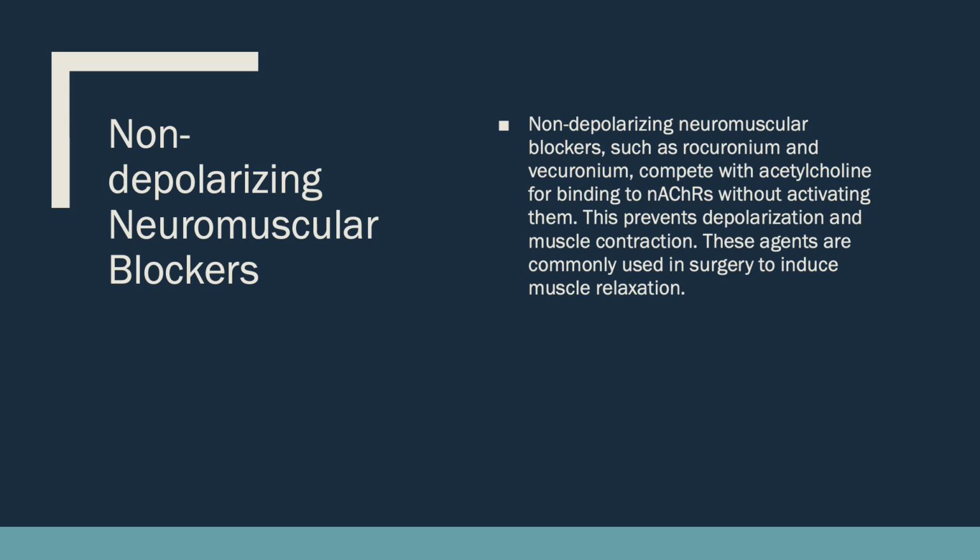The onset, duration, and metabolism of these drugs can vary, and you may use one over another. Rocuronium has a faster onset and an intermediate duration, which makes it ideal for a rapid sequence intubation where you cannot use succinylcholine. You contrast that with, say, pancuronium. It's not one you see very often. I've never even given pancuronium. It's a longer acting drug. It's useful for procedures that require prolonged relaxation, but it has some side effects. It has some tachycardia side effects due to its vagolytic and sympathomimetic properties. You have to keep in mind the effect of these agents.